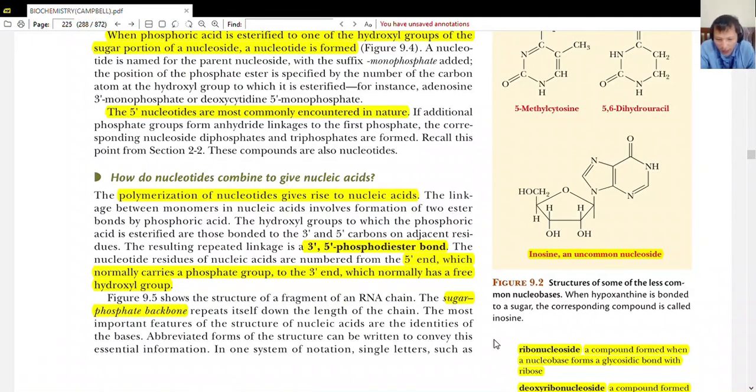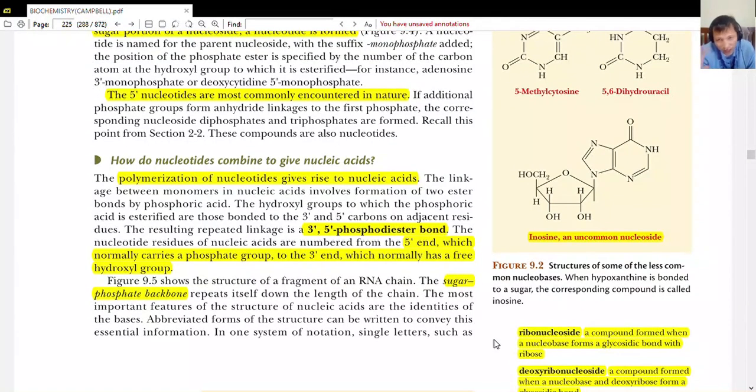Okay, I will only be explaining the part that I highlighted, because for me that's the main point of everything that I read. I highlighted there the 3 prime, 5 prime phosphodiester bond. So again, it is talking about the bond on those ends as it is being built. As long as it is finished, you have endings there. So the 3 prime, 5 prime phosphodiester bond.